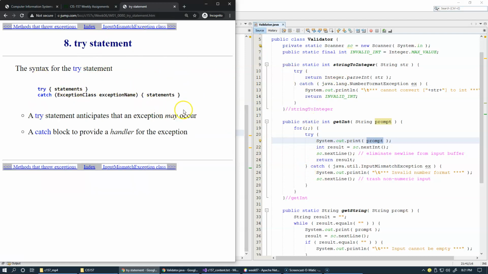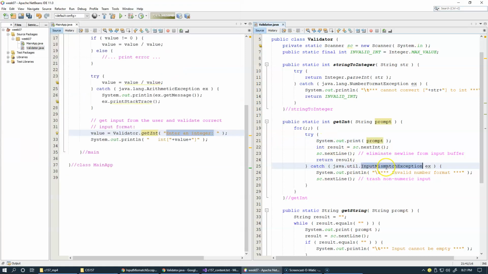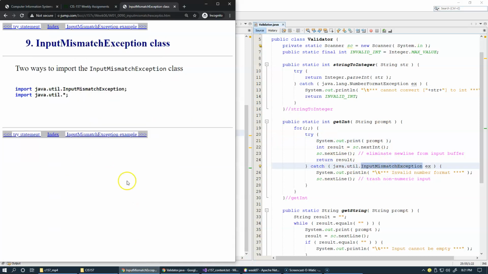So we discussed in general the syntax of the try and catch. So these are more formal version of it in the handout. So I'm just going to move over quickly. Input mismatch exception, we just experimented with this type of exception.